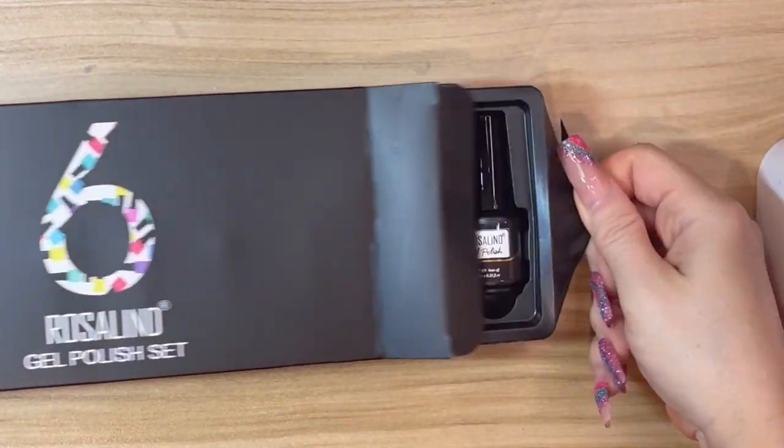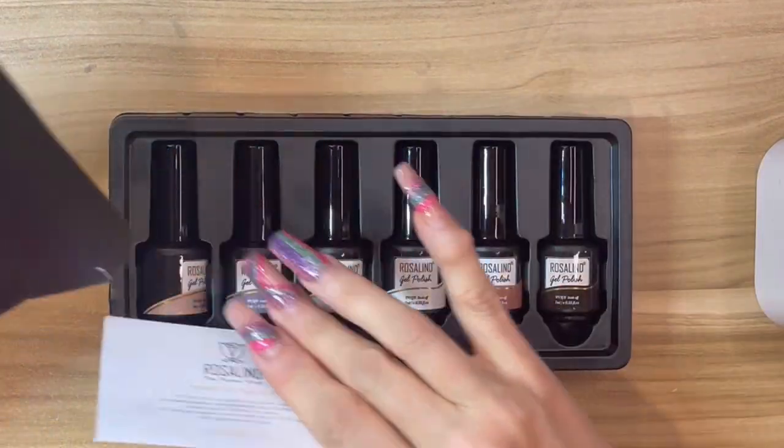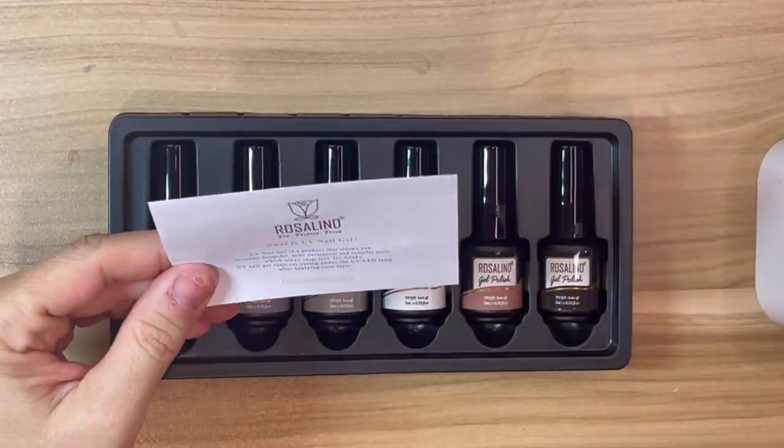Like I said, you can see the colors here. They're nice neutral fall colors.